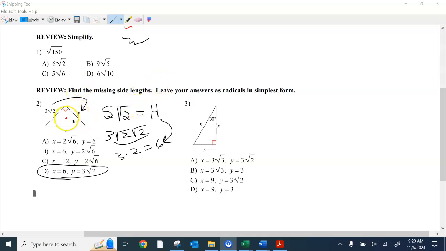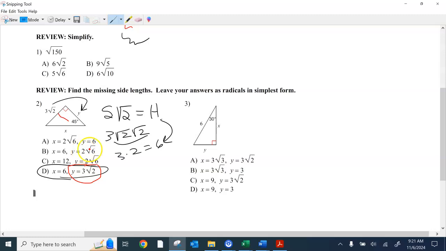Okay, so the first thing is this. What you should notice at this point, hopefully, is that you've got a right triangle. You're finding the side of the right triangle, but you only have one side. However, you have an angle. So that tells you it's 45, so you should automatically think 45, 45, 90. That means you want to examine this side. Is it a leg or the hypotenuse? It's the leg, right, of the 45. So that means that the other leg is going to be the same, right? So that means that's going to also be 3, y is going to be 3 root 2.